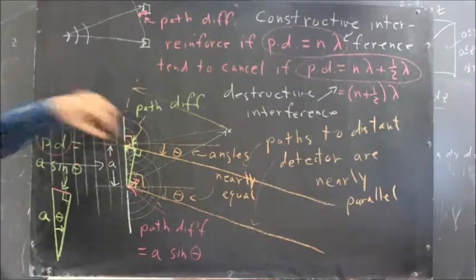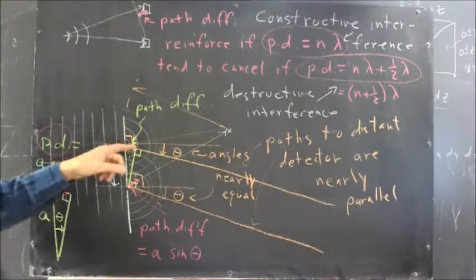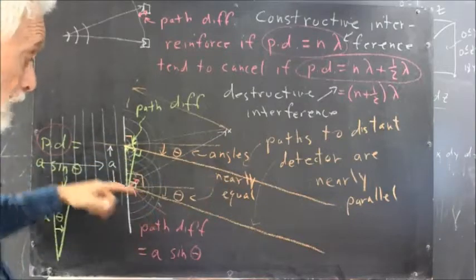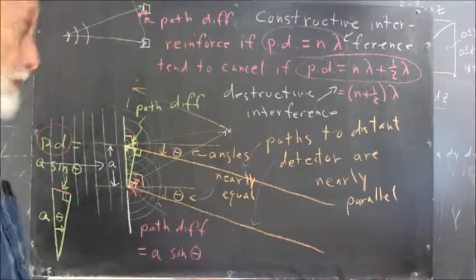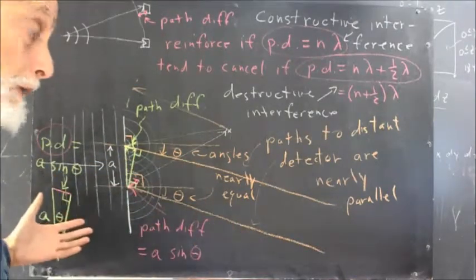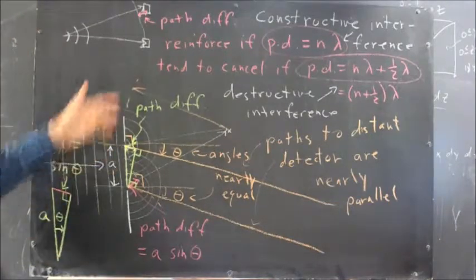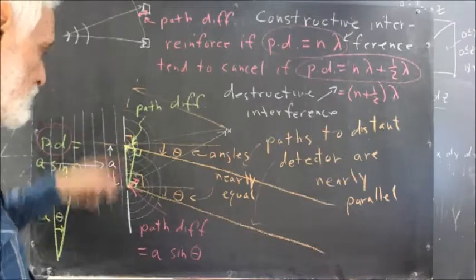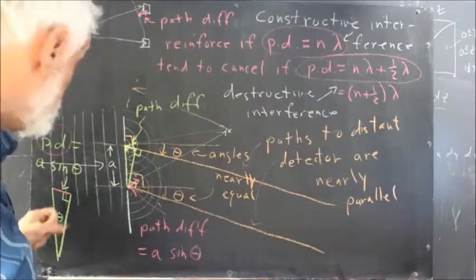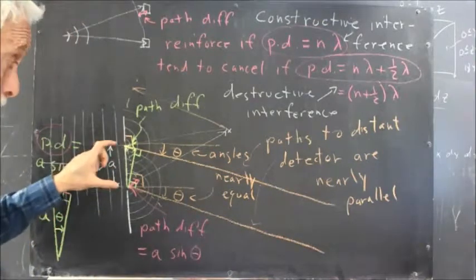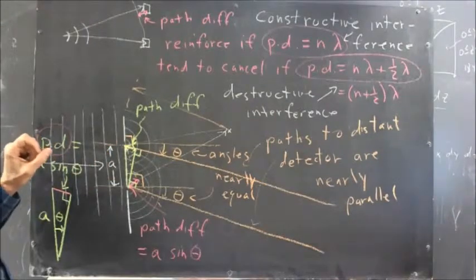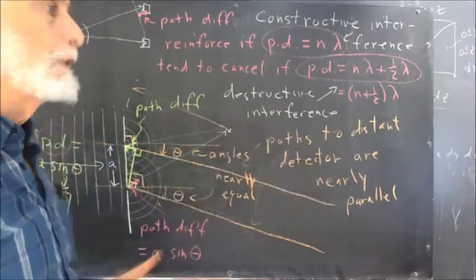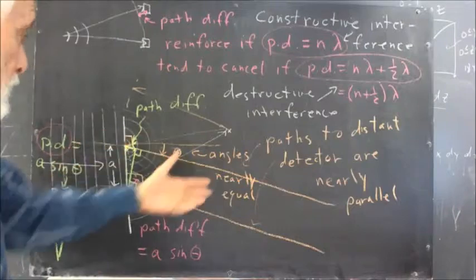Now at half a wavelength difference, the peaks of one are going to meet up with the valleys of the other, and you're going to have destructive interference. If this is light through two slits in whatever, piece of paper, whatever it is, then out at this distant point, you're not going to see a whole lot of light coming through.